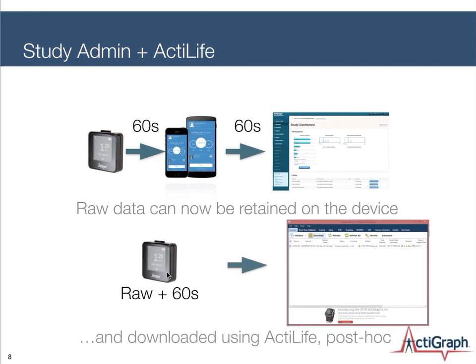And so what do I mean by that? I had that question earlier. What I mean by that is today, if you set this system up to collect raw data, you would collect the devices at the end of the study and download that raw data directly onto your hard drive. As you'll see later, coming in Q1, we will offer the ability to upload the raw data to the study admin system, thereby bypassing the need to collect the devices and get the raw data after the study is completed. But as of today, this is the option that is available.